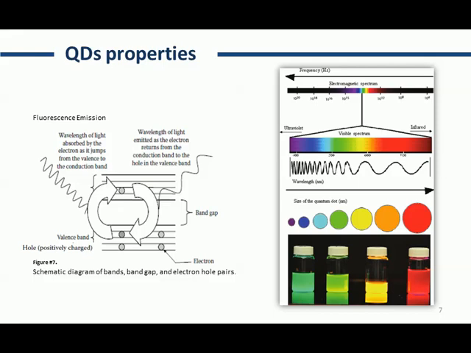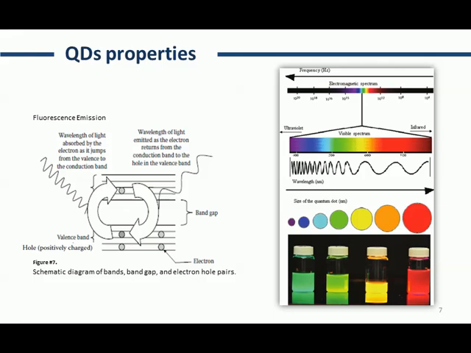What is the physics of quantum dots? To understand this, we must review some atomic structures of semiconductor materials in general. In the bulk form, the electrons exist in different ranges of energy levels. There are two types of energy levels separated by a region that is called the band gap. The electrons occupying the energy levels above the band gap are classified as the conduction band, and those below, the valence band.